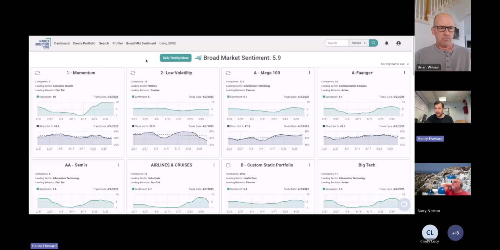I probably talked way too fast, but I'm going to pull the reins there. We're going to stop. I know last week we had a lot of questions around specific tickers. If you want to look at specific tickers, all of that is going to be in the context of broad market sentiment and momentum. But we can look at some tickers. We can talk about later what comes next. But I'll throw it back to Brian, and he'll get us going again.